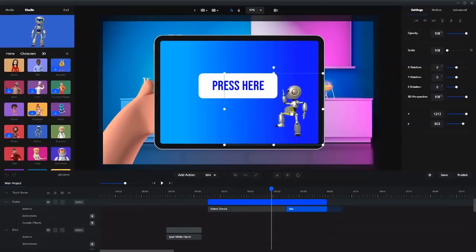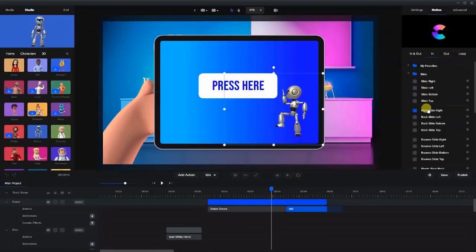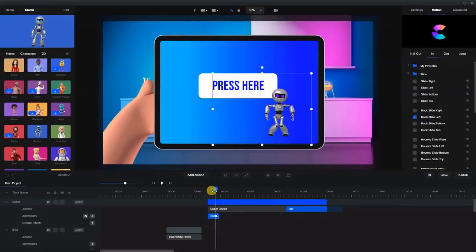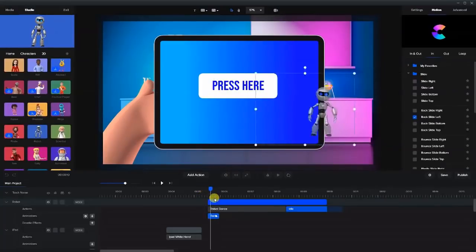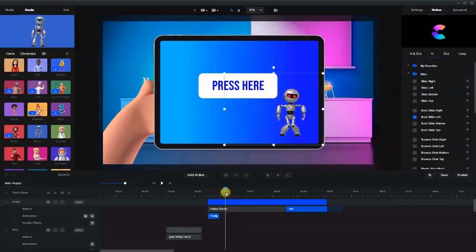We're going to have him slide in. So we can have him, for example, do a backslide to the left there like that. Make that a little bit shorter. Okay, so he'll slide in off screen and on. But again, remember, this area here will not show up at the end, so that's okay that it's like that right now. I'm just going to shut off the fade again.